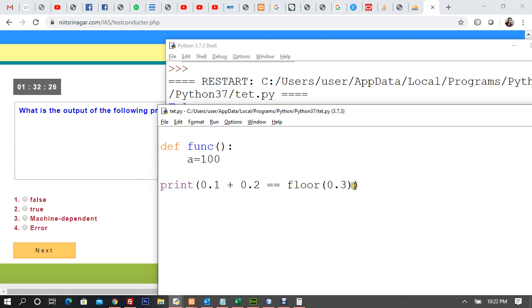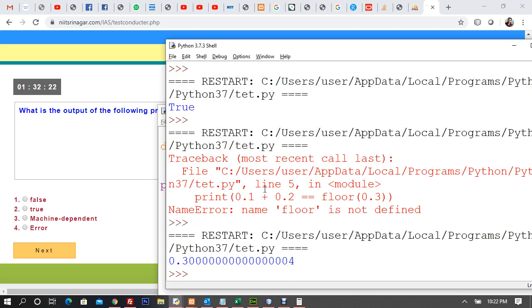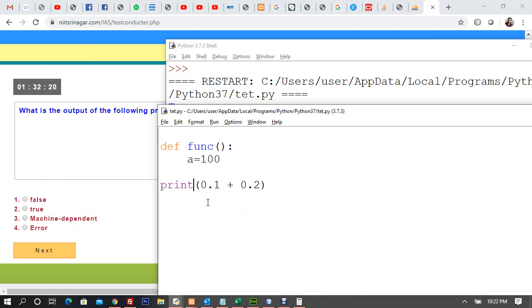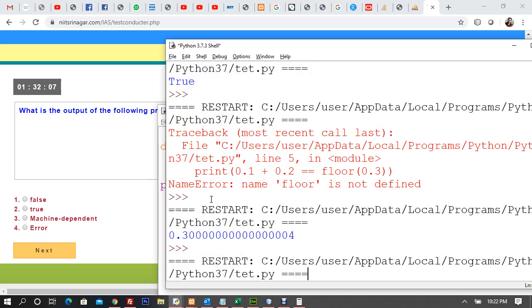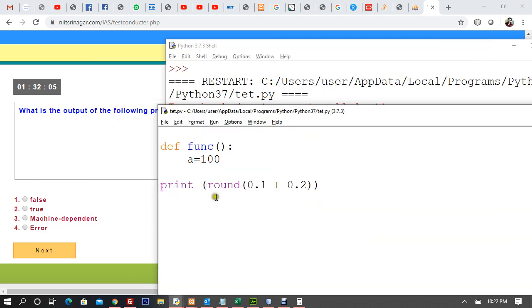For example, if I say please give me round of 0.1 plus 0.2, then you'll get 0 also, because the round is going to be 0. It's not going to be floor and ceil.